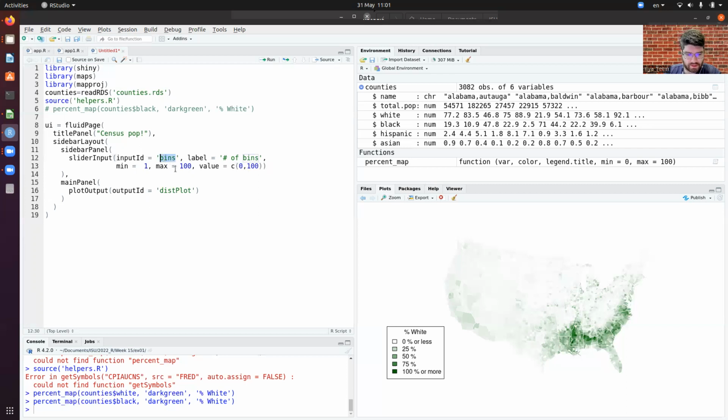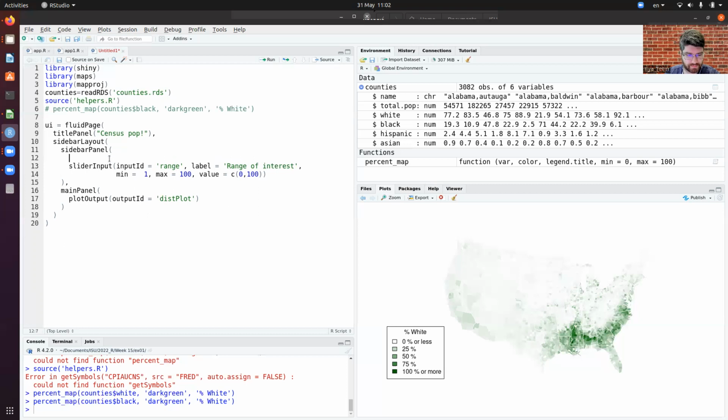We created a range of population, and label, maybe range of interest. Okay, so this is the slider input.